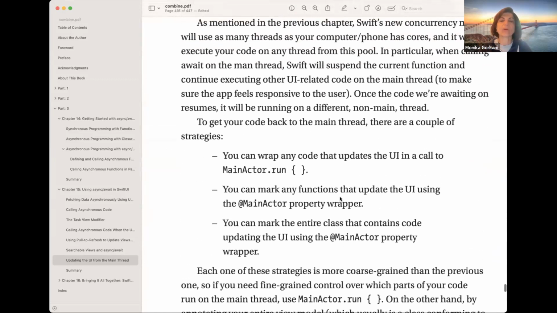Then there's a bunch of different ways, depending on the granularity of ensuring that when you do that asynchronous call, you get the result in the main thread. There is a main actor dot run, with open and close braces. If you put the code in there, you're ensured that it's going to happen in the main thread.